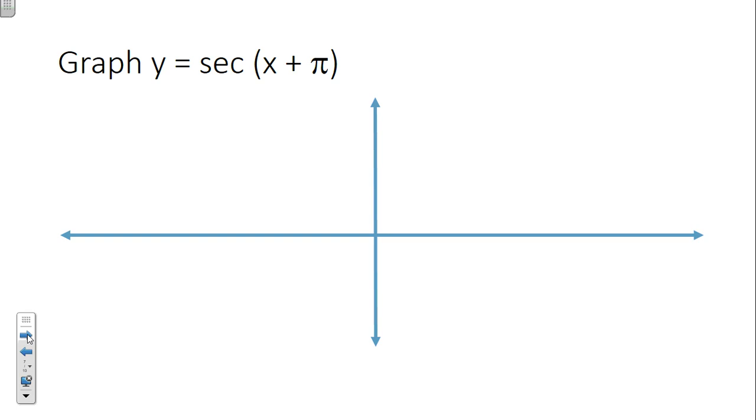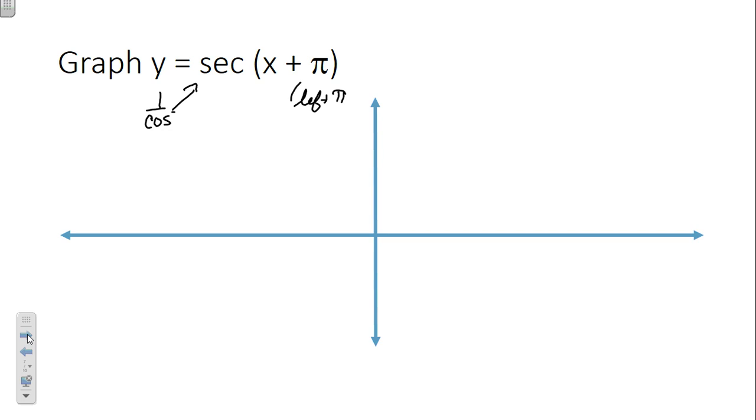Let's do a secant this time, but let's change this to a secant of x plus pi over 2. So secant's the reciprocal of cosine. That means that we need to sketch a cosine graph. What's happening with the pi? Left pi. So we've got the reciprocal of cosine. Okay. Say to the negative 1, that's an inverse. Okay, and we're going left pi.